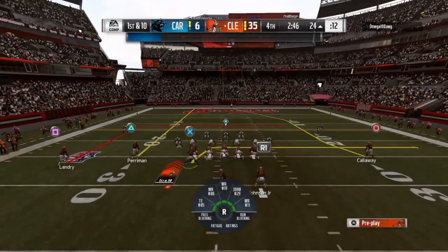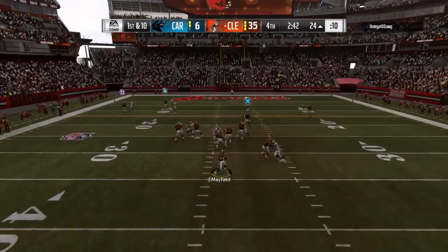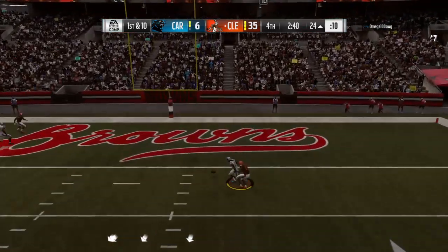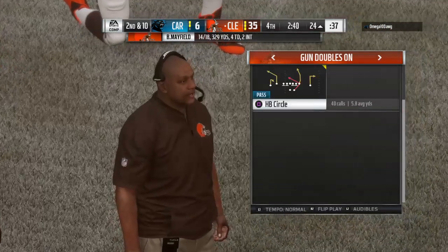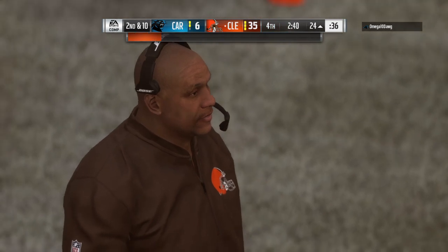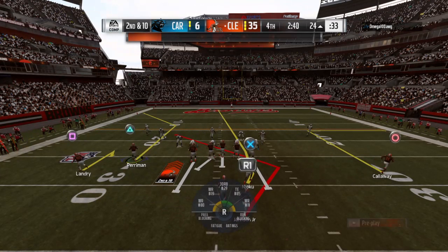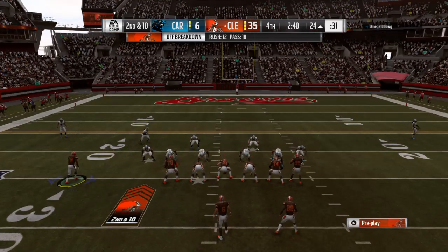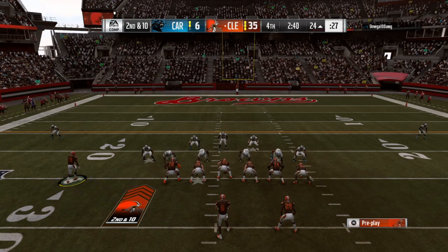Mayfield. And the tip there altered the ball flight, and it falls incomplete. It'll be 2nd down. It's always a battle. Who's going to win on 1st down, the offense or the defense? Let's face it, if you've got the ball, 4 yards or more on 1st down is what you're aiming for. They tried to throw for it there. Nice effort to knock that one away and bring up 2nd down.